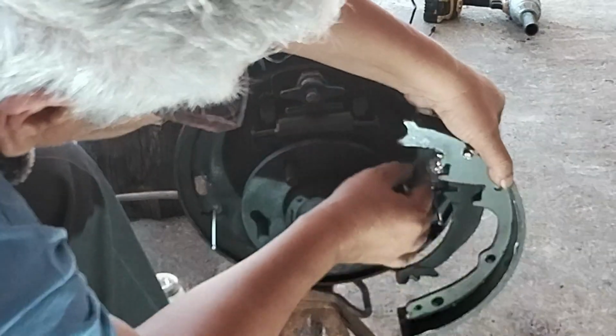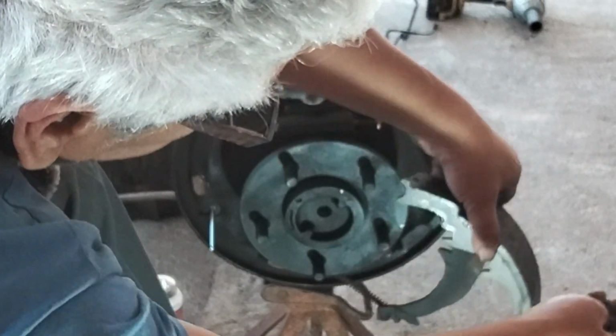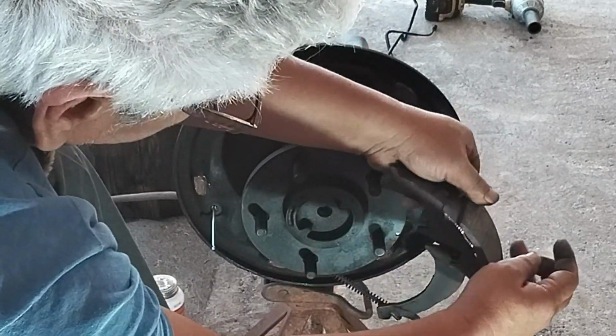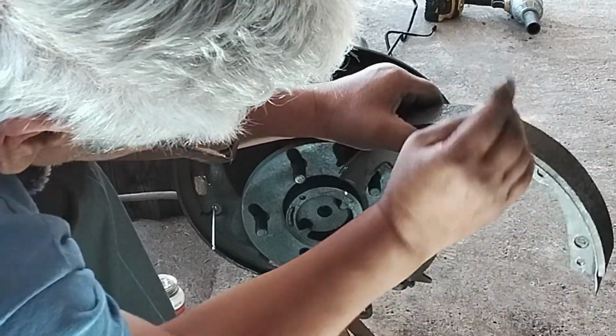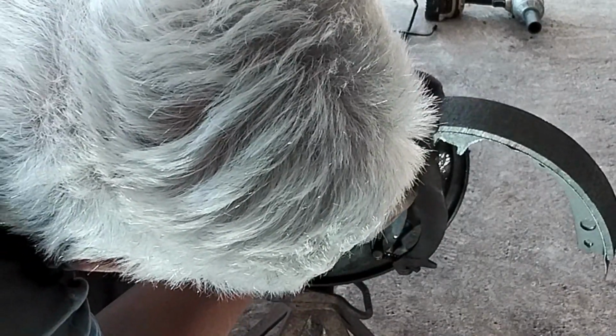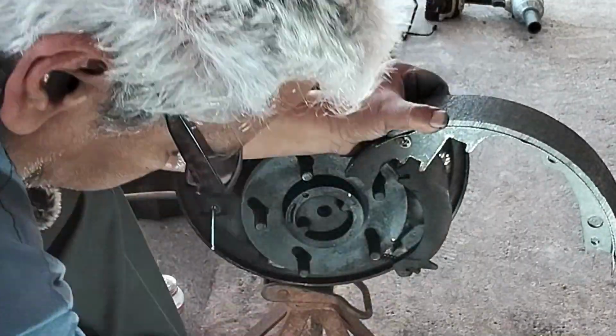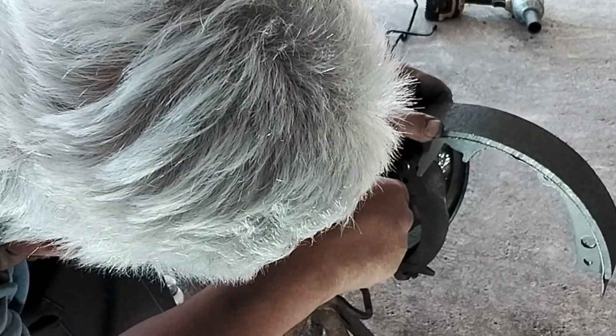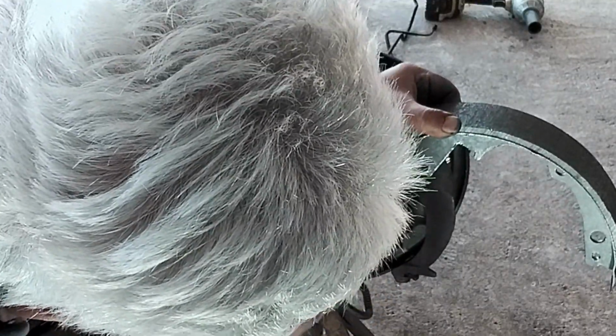Goes right through that little pin hole there. There's this little clip here that likes to go everywhere if you don't do it right. Let's see if I can get it without it jumping and going everywhere. There it is, it's in place. Let that hang for now, right there.